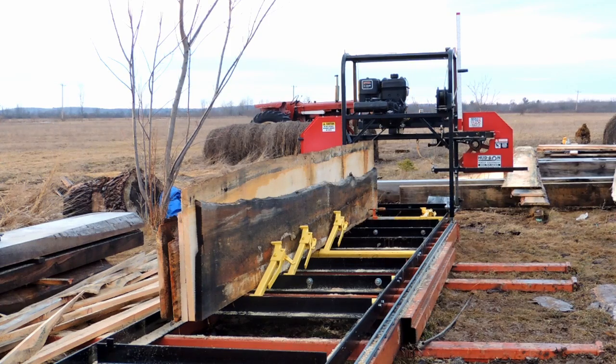Alright, we're all clamped up. All I have to do is raise that head up, fire it up, and turn these into 10-inch wide boards. So I won't time lapse this video, that way you guys can see how long it takes. This is a bit of a poor test to show how fast the sawmill cuts, because boards like this cut really easy, so it goes pretty fast. You see that wide slab in the middle there, that 1-inch board? I think that's something like 20 or 21 inches wide at its widest. Takes a little bit longer to make a cut that wide.